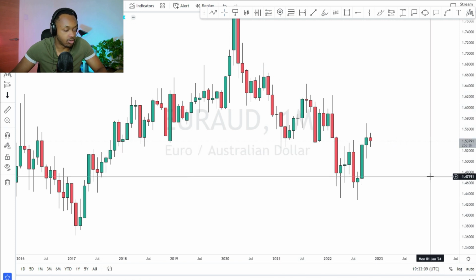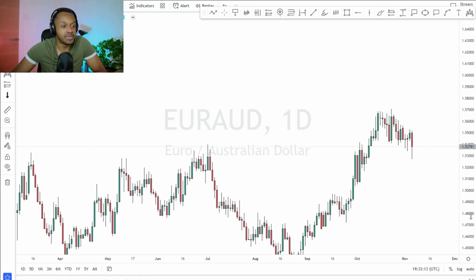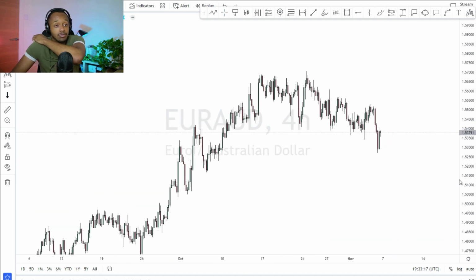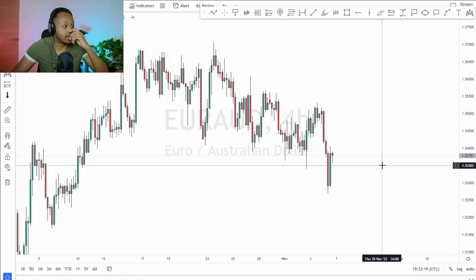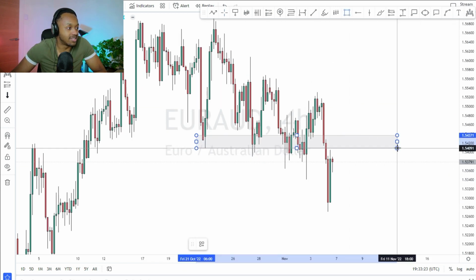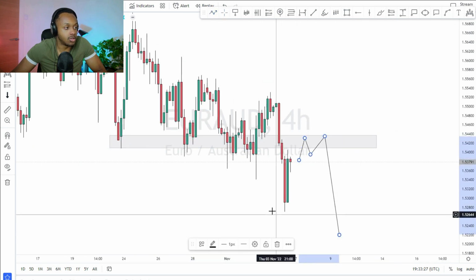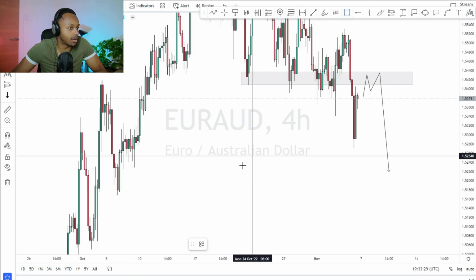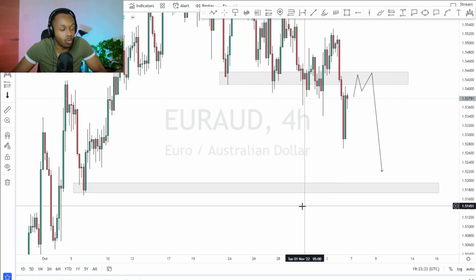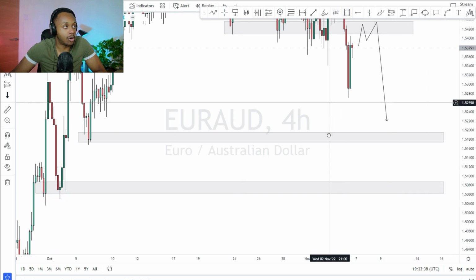So for me, Euro NZD and Euro AUD as well, which is the pair we're doing right now, is at critical areas where they could look to go a lot further and see some reversals. So for Euro AUD, looking for some sells going into next week. Do have this low here. If we can see a bit more upside, print the next major lower high on the 4H time frame, I do think some sells will look good. As for targets, looking at this area there, that price swing low at 1.518, even this area here as well, potentially depending how bearish we are.